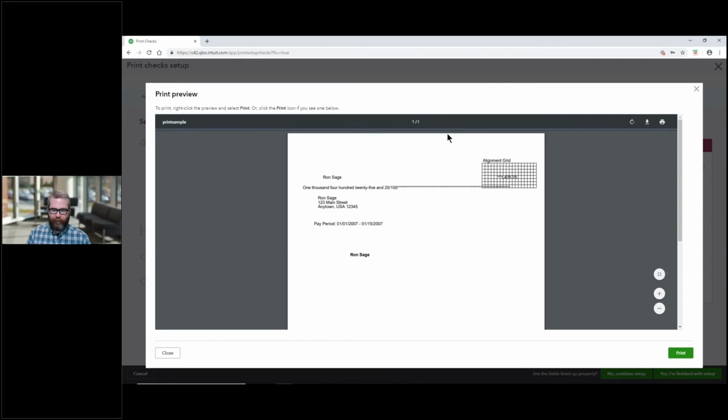And this is going to be basically a check, and we're going to print this out. It's not a real check, but it's just going to basically print out the monetary amount where it's going to eventually appear on the checks that you eventually print out of QuickBooks.